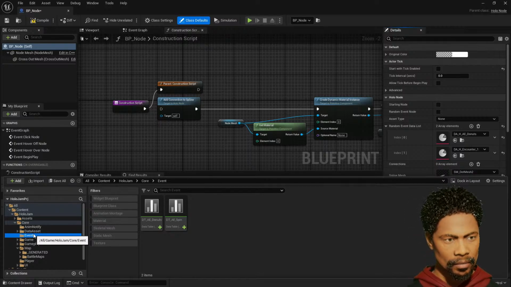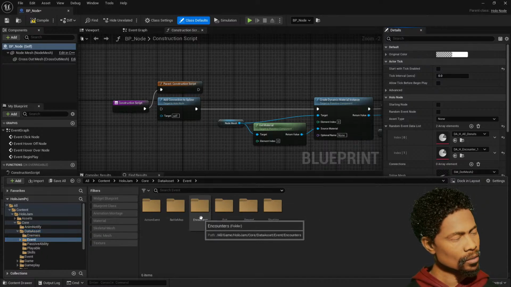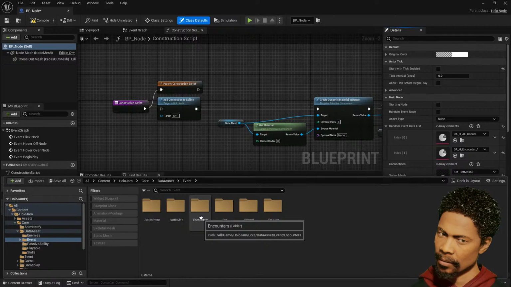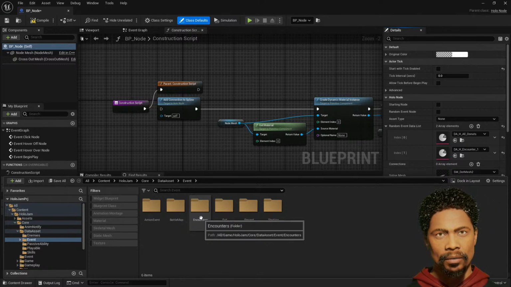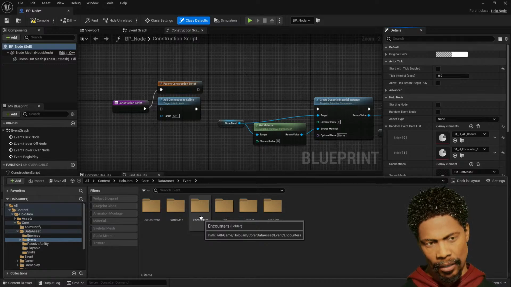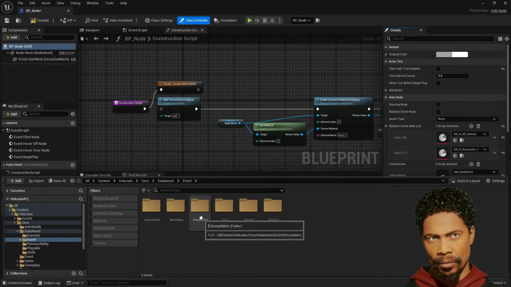Let's see. What my brain's thinking, I'm thinking about going to the events. I also need to figure out how to do the passive abilities. And I think I also need a way to show these passive abilities somewhere in the game itself. I need a little list that you can see of where the passive abilities are, and I want them to show a tooltip on what they do.